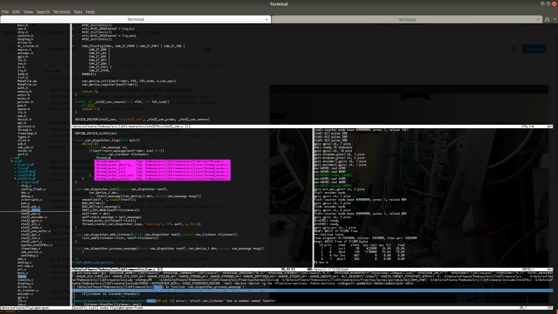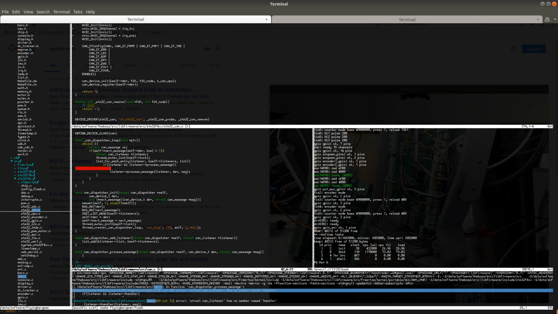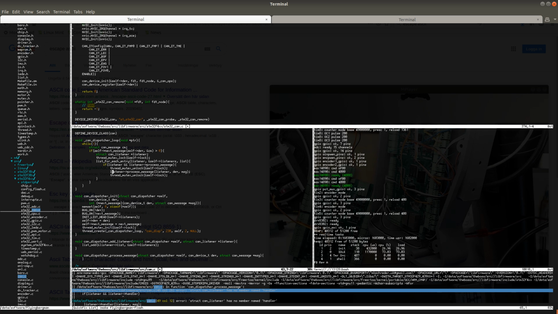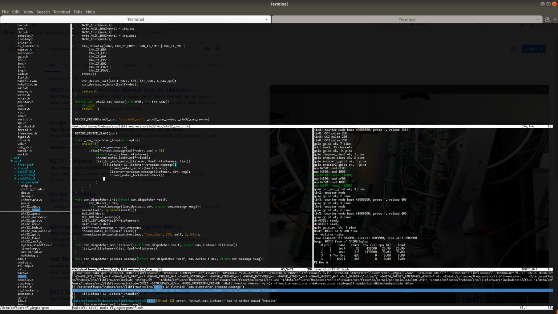So thread mutex lock, self lock, and just locking this data. This is just good practice, I think. Just never... just only locking the data that is actually being shared here.